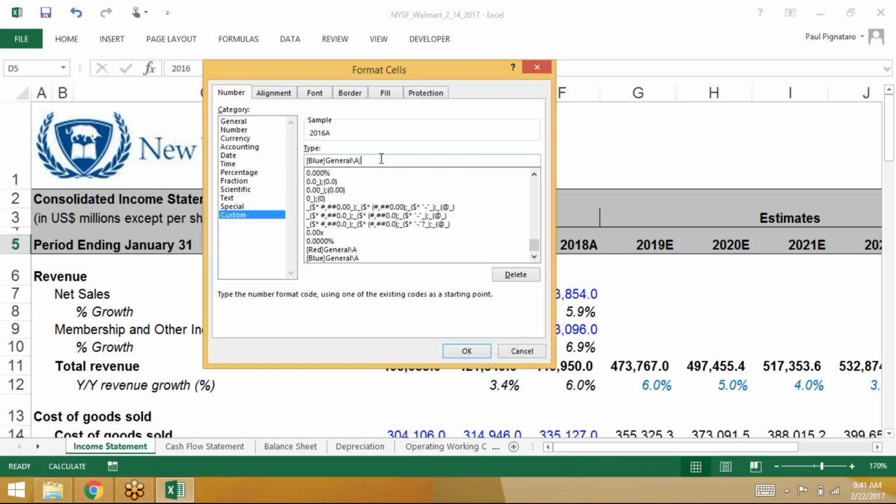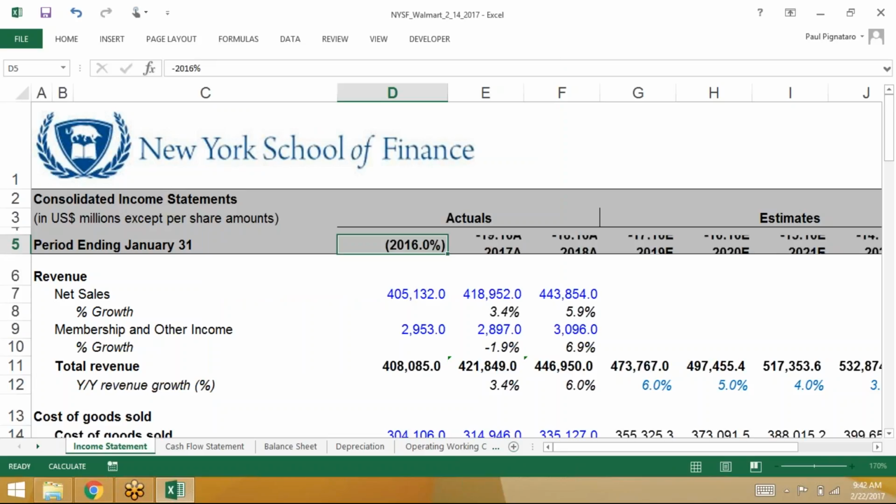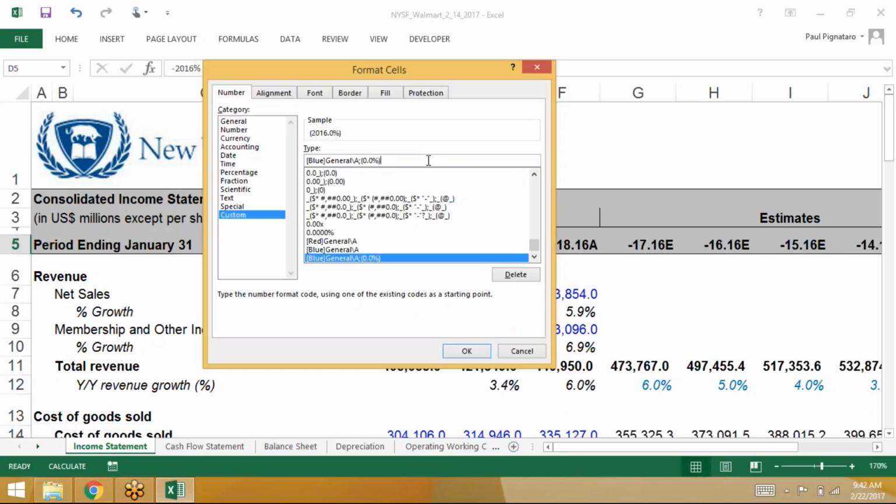If you put a semicolon, anything after the semicolon is how you'd want a negative cell to be represented. So let's say, in banking we used to always want percentages, things like that, represented as percentages. And the percent, we always wanted the percentage inside the parentheses. For some reason, the percentage format has the percentage outside the parentheses. There's no way to fix that, except in custom formatting. So a negative number is going to be shown as a percentage. Say if I had negative 2016, there it goes. A percentage inside the parentheses. I can make the negative number yellow if I wanted to.